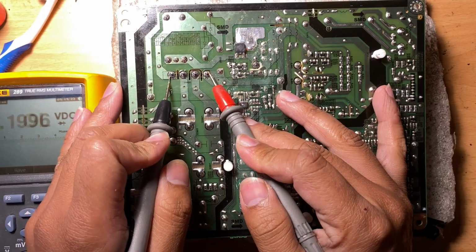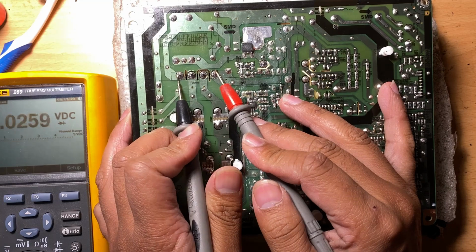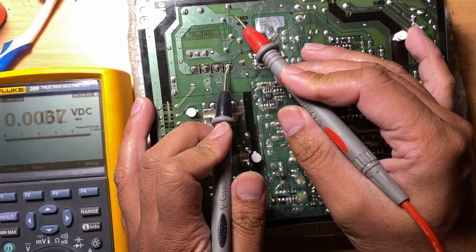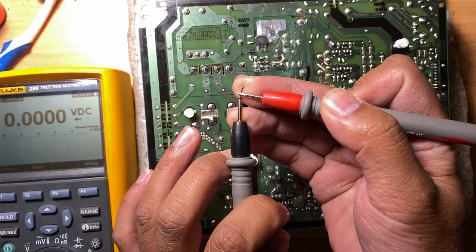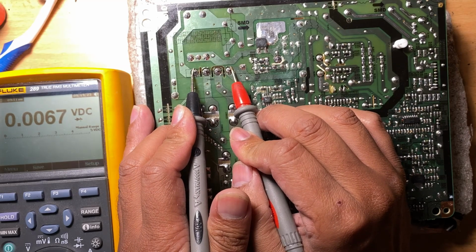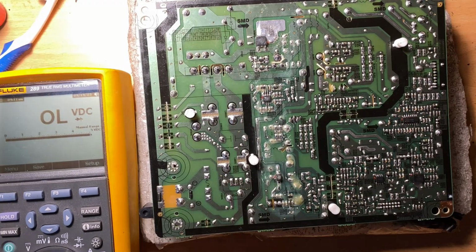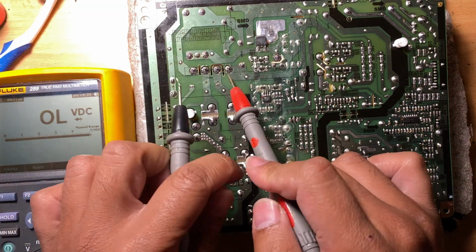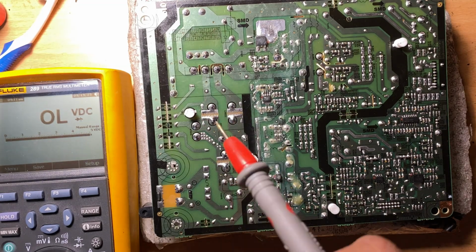So, oh, the first thing we got is shorted. It is the bridge diode here, the plus and the minus. Well, it's not totally short. A total short on my meter is like 0.000, but this one here is like 0.0067. So it's zero, but it still has some readings left. So it could be that the bridge diode blew the fuse. It can do it.